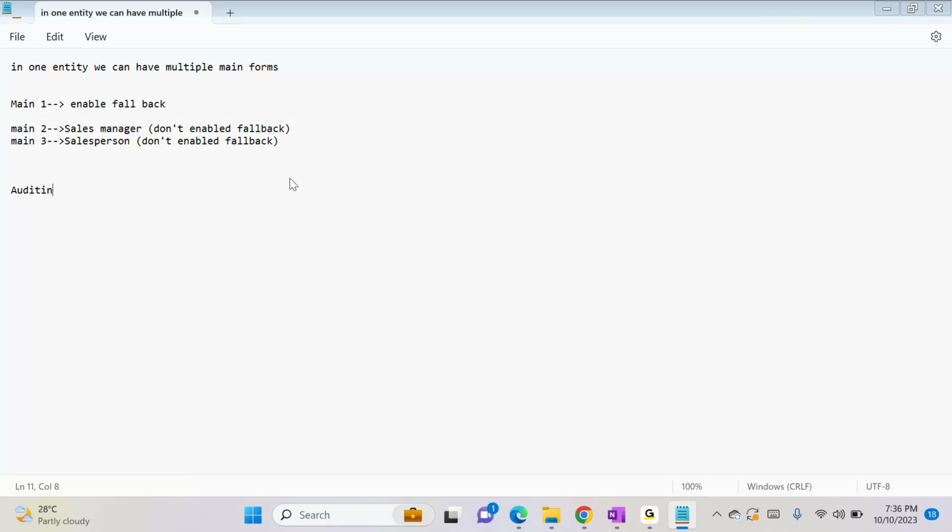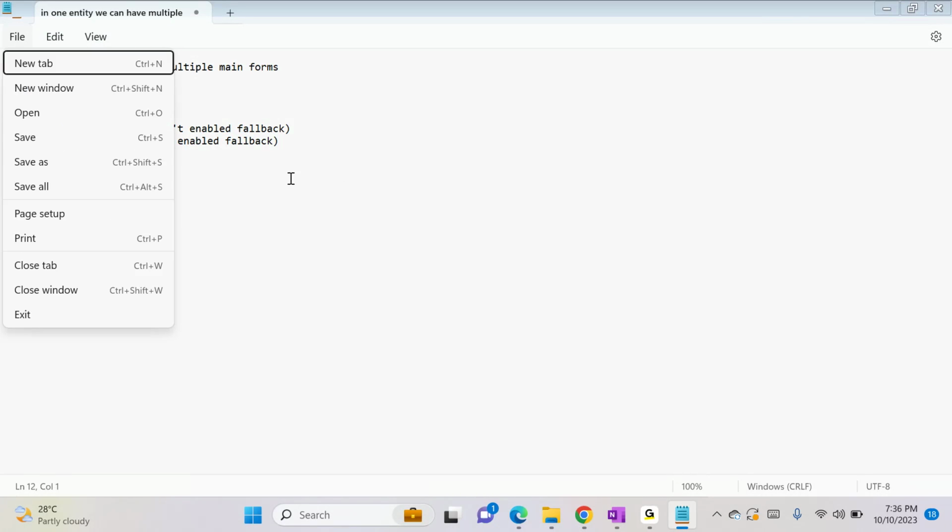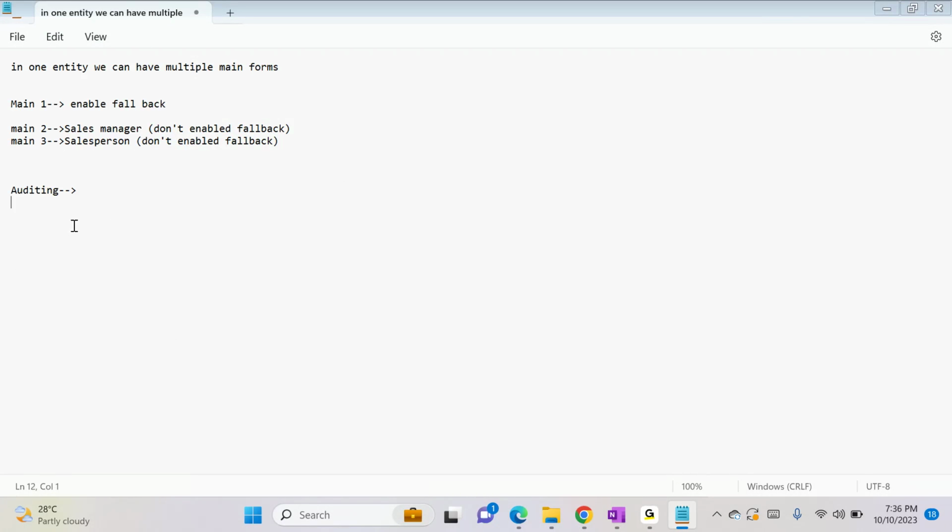Then I will discuss auditing. What is auditing? So auditing is a feature in CRM where we track who changed the field value, what value was there and what value is updated, and when.